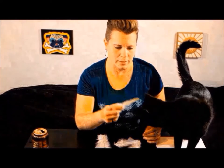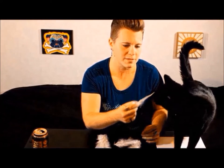So I've got some feathers here, and I saw this craft on Pinterest where you paint feathers with designs, and I'm gonna try that now. I've got these plain white feathers, which make great cat toys, by the way. I also got some really cool feathers. I have no idea what kind of bird this comes from or if these are real feathers. They might be fake, I don't know.